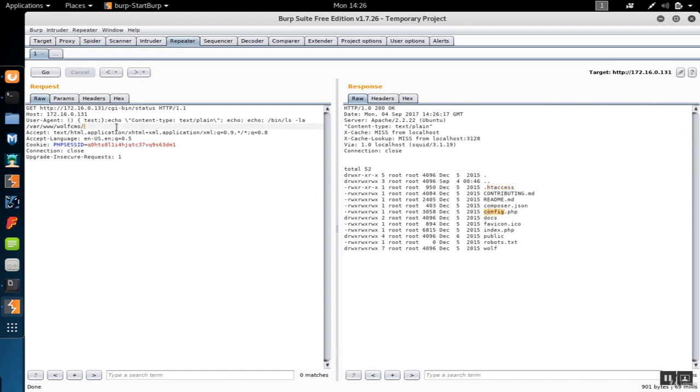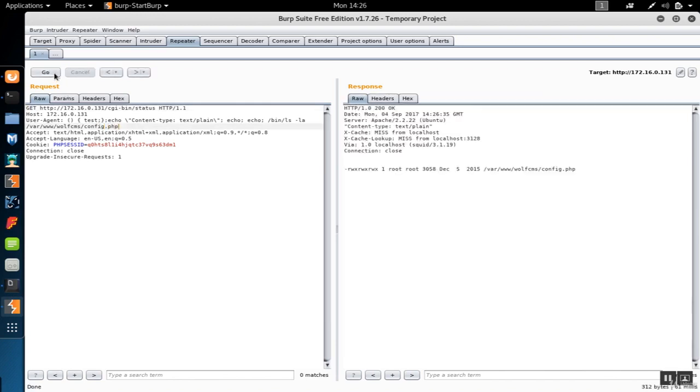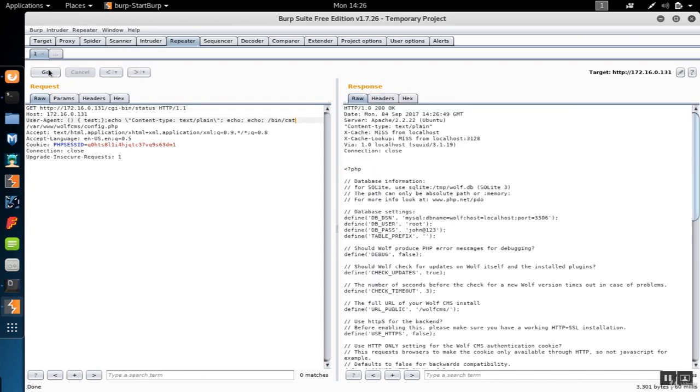Definitely want to check that out. So that file is owned by root, but it's readable by everybody. So let's go ahead and dump it out. So even though it's owned by root, don't give up. Let's look at the permissions, and if you can, dump it out.